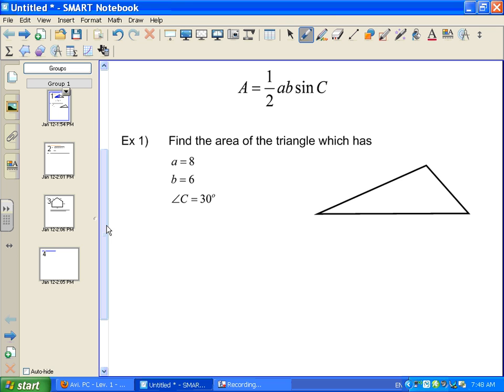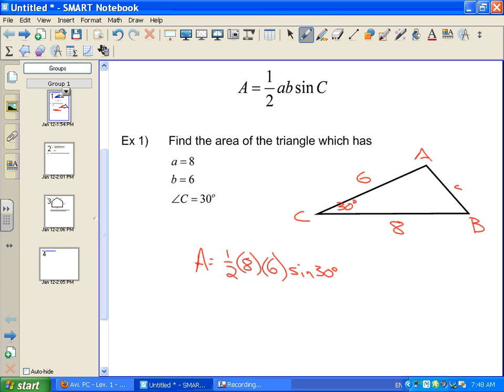So if I let this be my C so that this can be my 30-degree angle, that means that this one would be little c. So I'm going to have to let this one be big A so that this can be 8, and then this one will be big B so that this one can be 6. Well, if I plug it into that formula up there, area is going to equal 1/2 A, 8, times B, 6, times sine of C, which is 30.